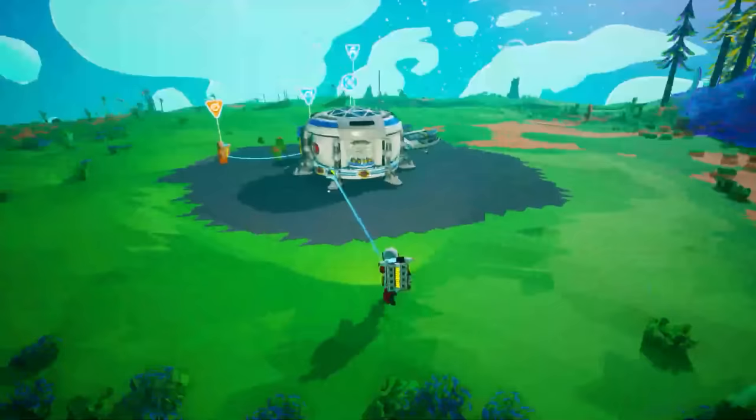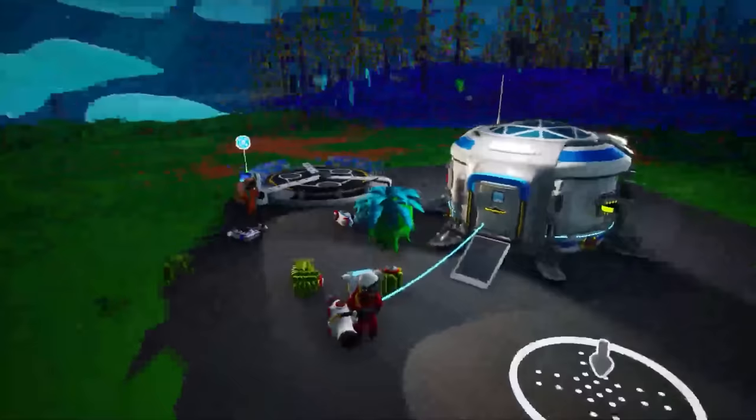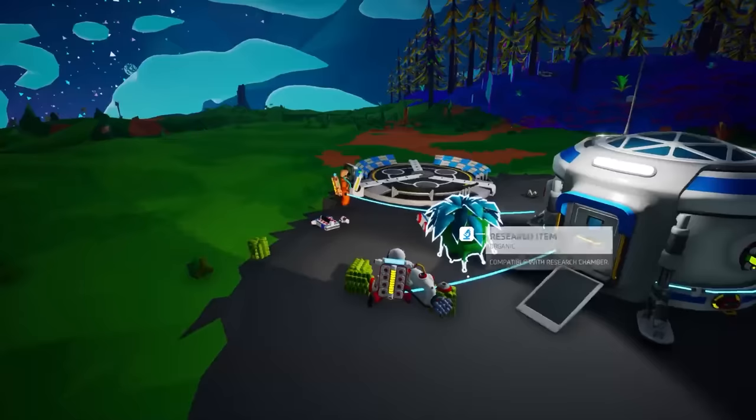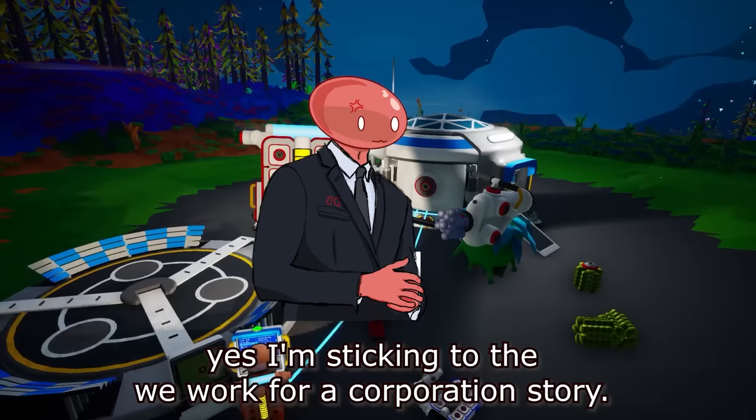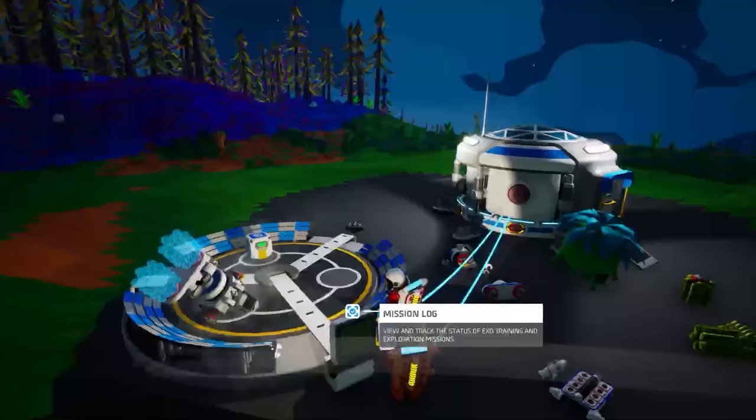Sorry. The only way to get back the life-giving air was to refill at the space shelter our landing pod had transformed into. Next to the shelter was a corporation-provided airdrop platform. Yes, I'm sticking to the "we work with a corporation" story. If the game won't give me a reason to be here, then I will. By completing corporation tasks, they will airdrop us items that could be useful. Sometimes I swear it's just random junk they found lying around in their warehouse.